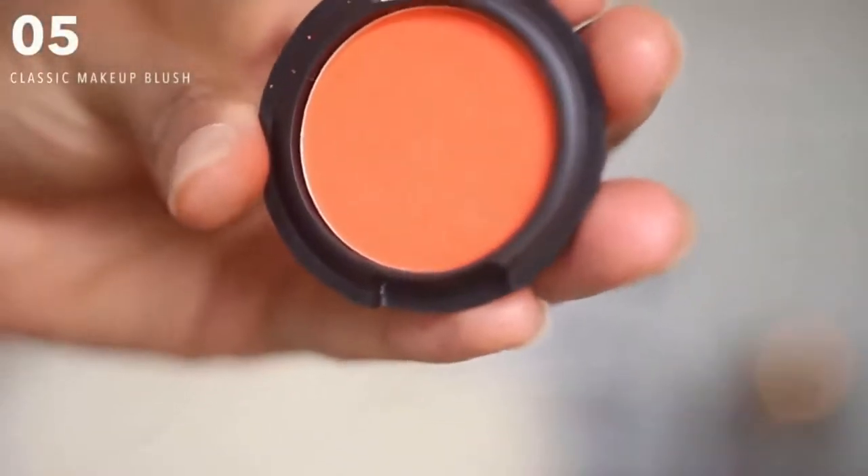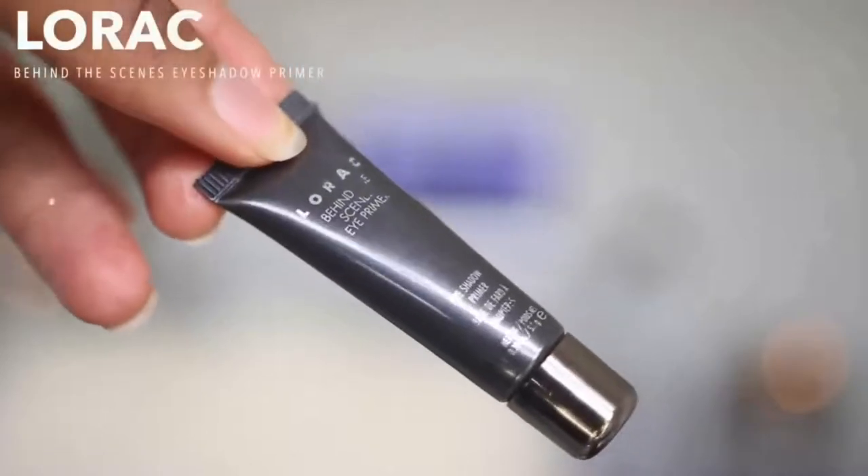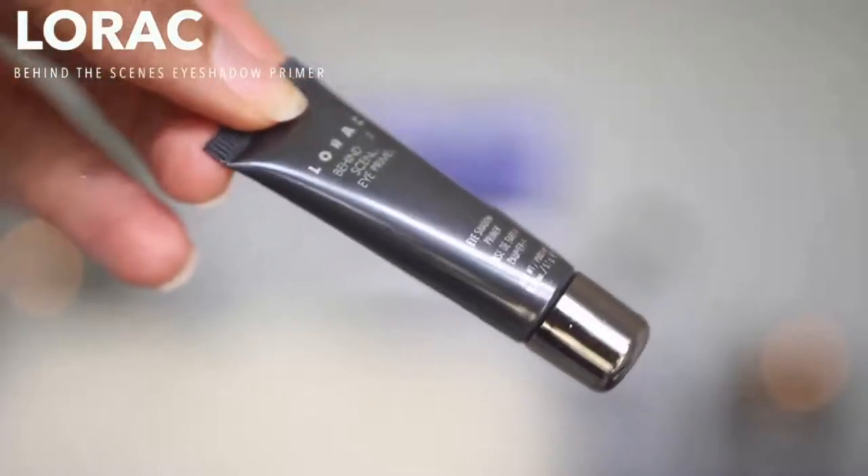The first color I'm going to apply on my eyes is this one here — it's actually a blush and not an eyeshadow, but it's very, very orange. It's by Classic Makeup. I'm going to take a little bit and put it in my transition area just to give my crease color something to transition into. It's really soft and really pigmented. Classic Makeup is a brand you see everywhere in Lagos and Nigeria — very affordable, selling for around ₦1,050. I forgot I was supposed to apply a primer first, so I'll be using this one by Lorac Cosmetics, which came in an eyeshadow palette. I hope it prevents creasing because my lids get really oily. I'm glad it dries clear.